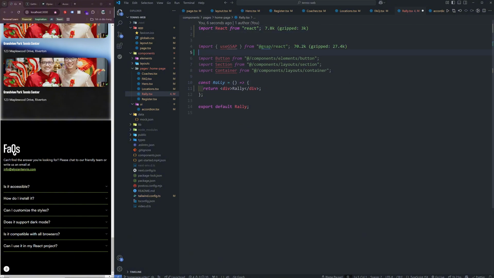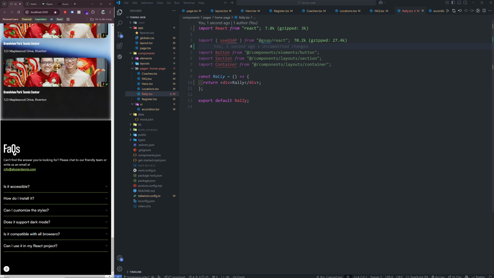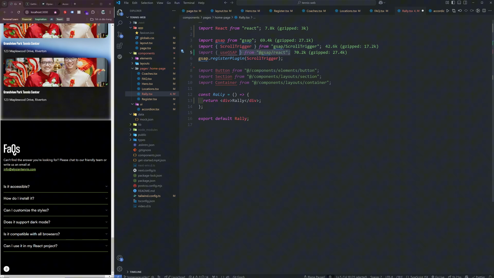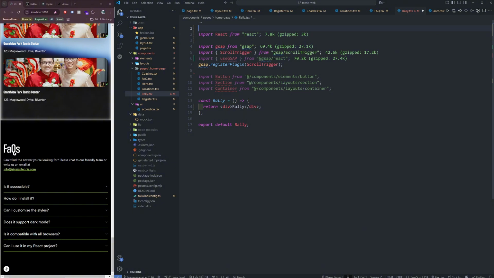So we use GSAP in here. Also remember to register the ScrollTrigger as well. So we import the GSAP ScrollTrigger and the GSAP. Because of that, we need to make it client side. Okay, client side here is done.